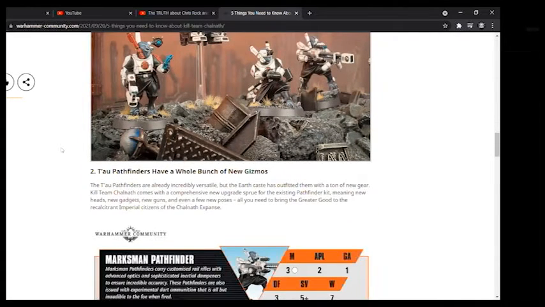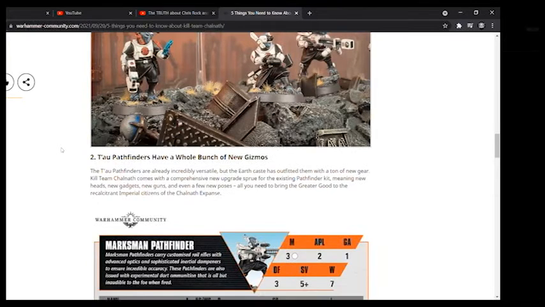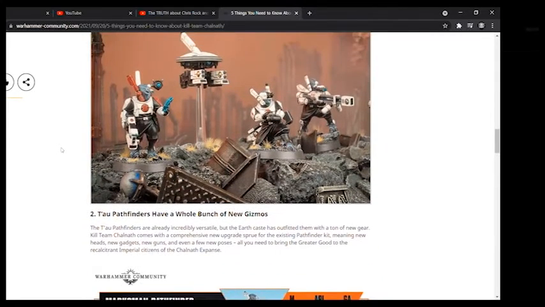So Tau Pathfinders have a whole bunch of new gizmos. The Tau Pathfinders are already incredibly versatile, but the Earthcast has outfitted them with a ton of new gear. KT'21 Chalnath comes with a comprehensive new upgrade sprue for the existing Pathfinder kit, meaning new heads, new gadgets, new guns, and even a few new poses. All you need to bring the greater good to the recalcitrant imperial citizens of the Chalnath expanse.